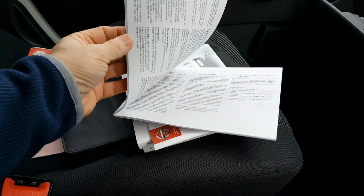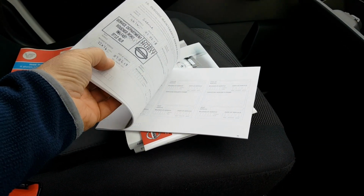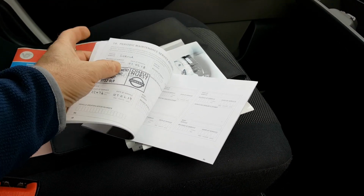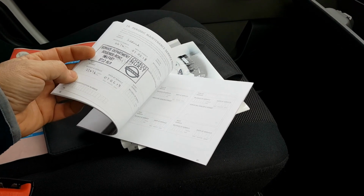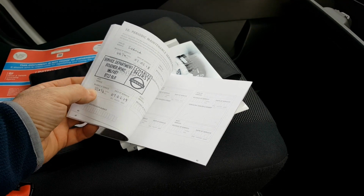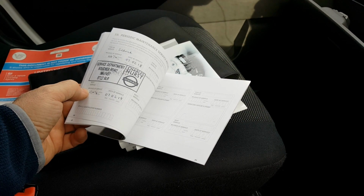And then here we have got all the original books, loads of them, and the service and warranty book here, and it has had 1 service. Oh no, that's next service, sorry, reading the wrong one. So the service was done at 4,676 miles on the 7th of February 2018. So the next service is due at 22,776 miles. So that's the service intervals. I think it's every 18,500 miles actually on these vans.